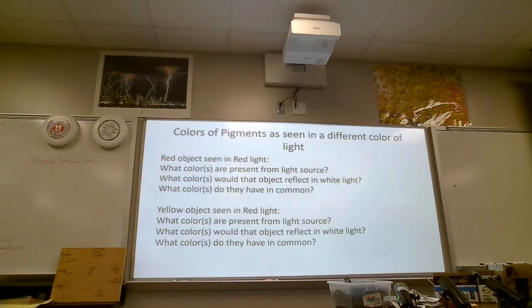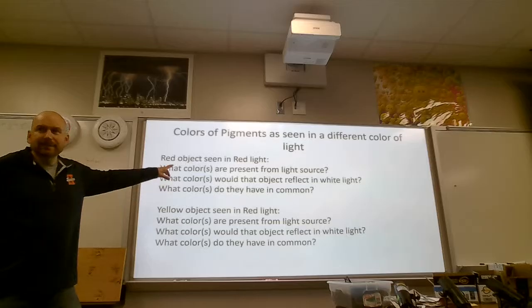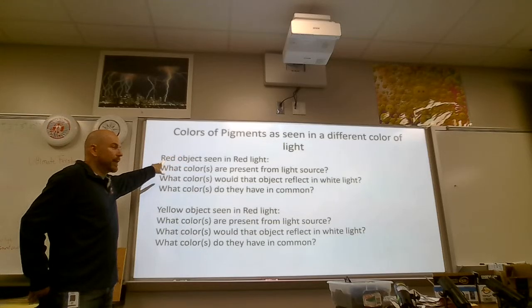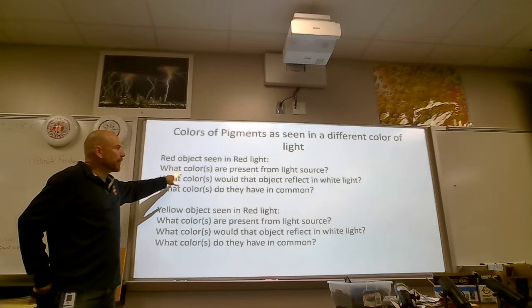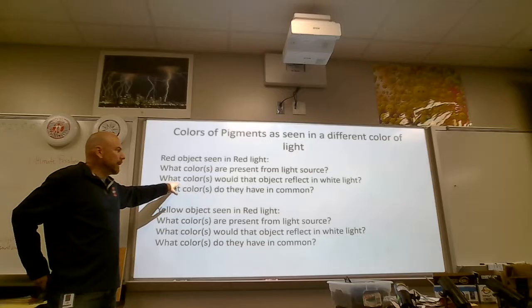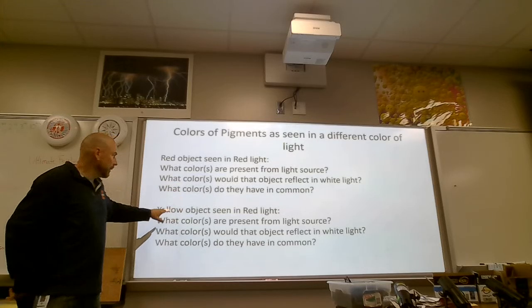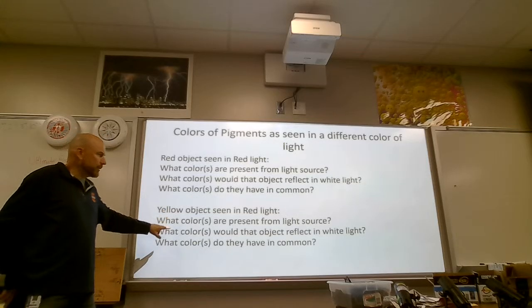So you can put down your red filter paper. Actually, pass the red filter paper up. So, if you had red light and you had a red object, so you only have red light coming from it, the red object in white light would reflect red, so you're going to see red. Here, yellow, you don't have red coming from the light source.